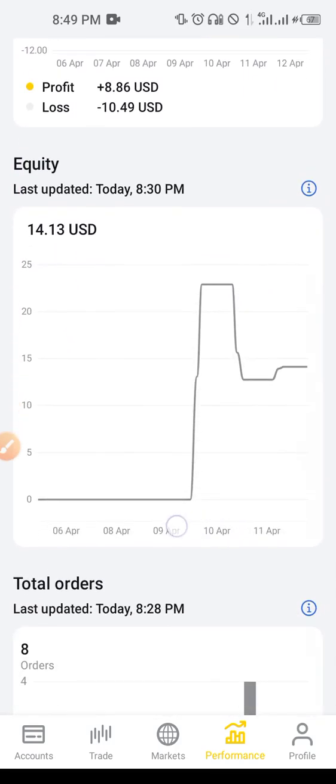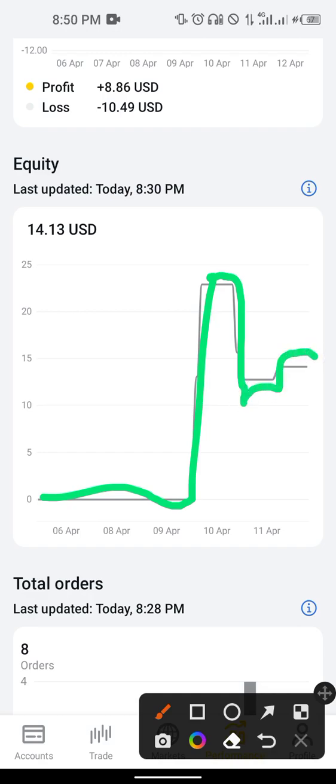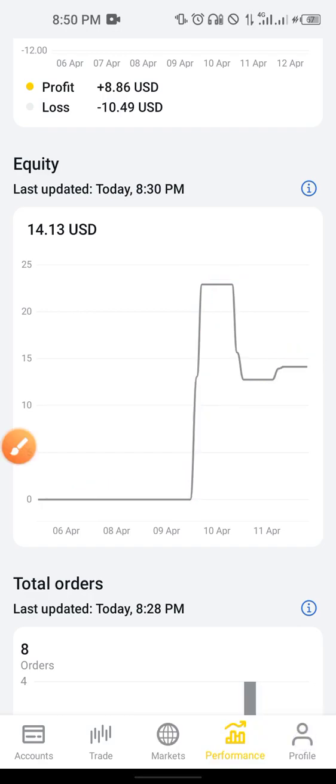Okay, your performance score. See, the first time I created the account, I made my first profit, then that $10 loss came in. Over time I'll even leave this balance of $14 here, so that I will still grow it in the future. I will still make a quick video to show you that you can easily grow this account to whichever amount you desire.